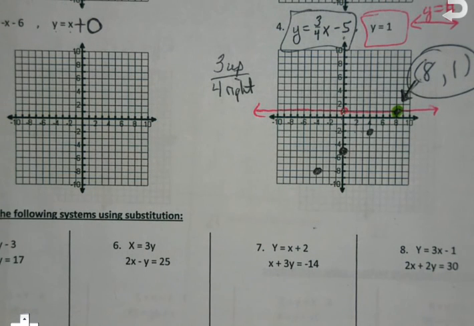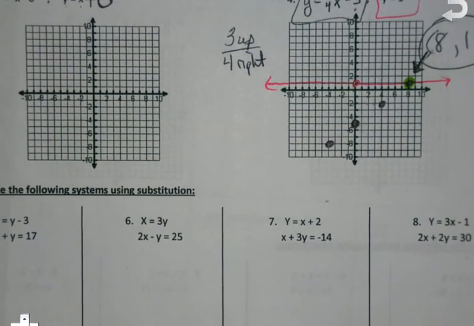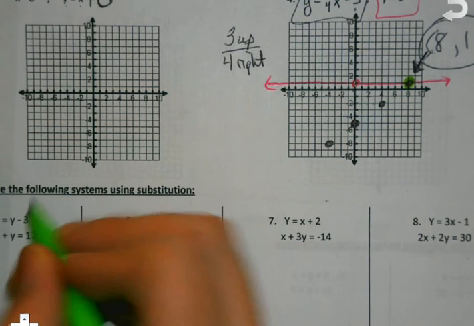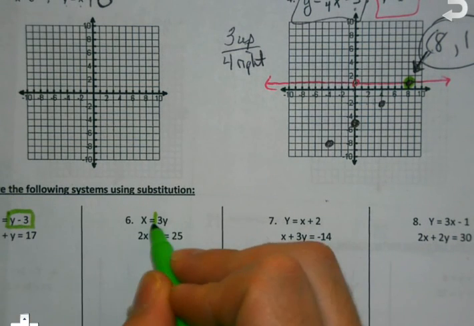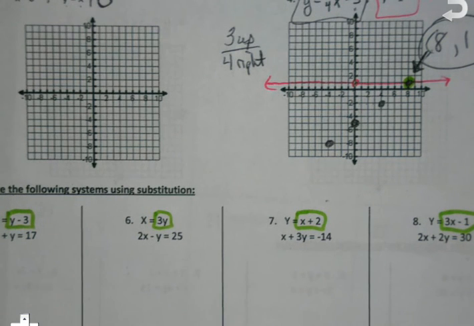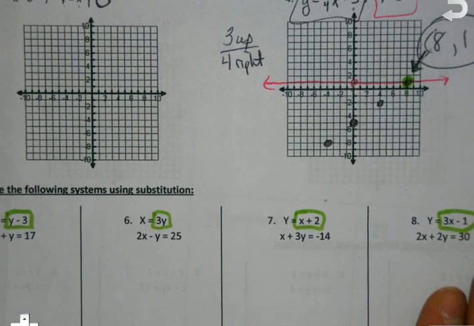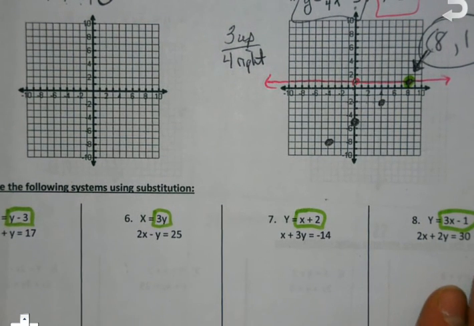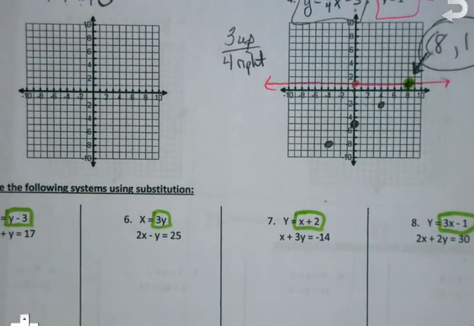The only other thing I'll mention to get you going here, and no, for those of you who do the puzzles at the bottom, the quiz is not tomorrow. I retweaked the sheet and I didn't retweak my little puzzle at the bottom. When you get to the substitution problems, like we did before, find the ones where you see x equals or y equals right away. Box them up so you know where you're going to be plugging things in. Because when you get to the back, it's the exact same thing going on. These are the substitution problems like we did in the notes, so keep your notes close. And then the graphing ones in the back are like the ones we've been doing here.